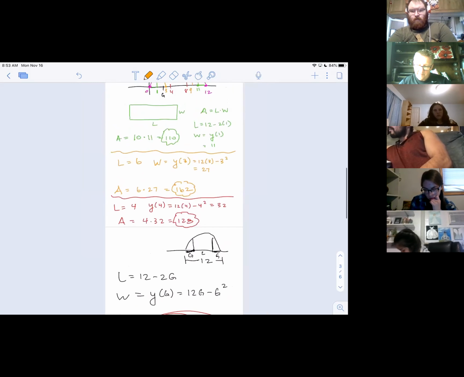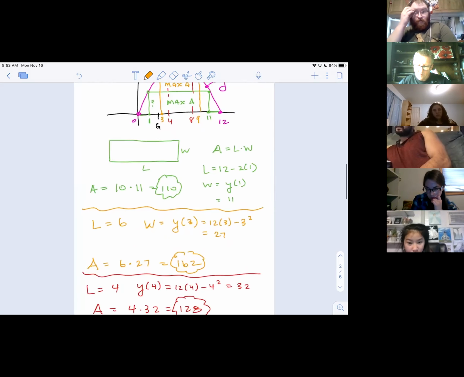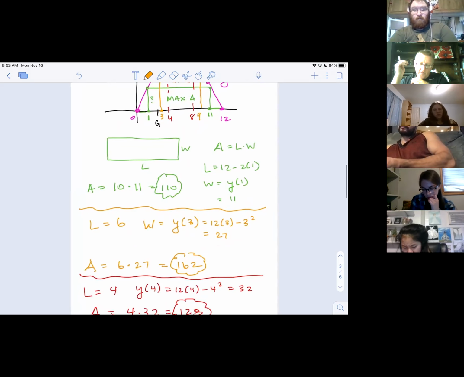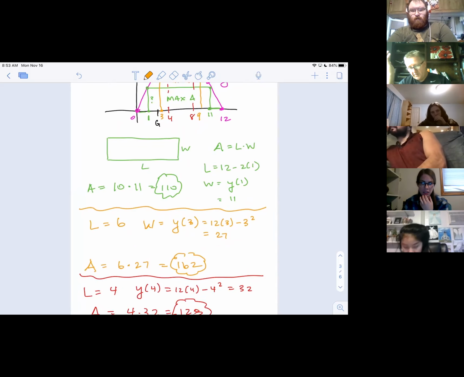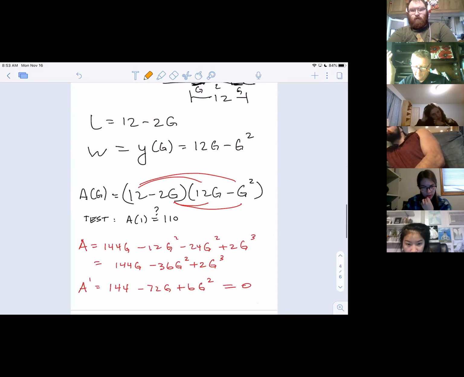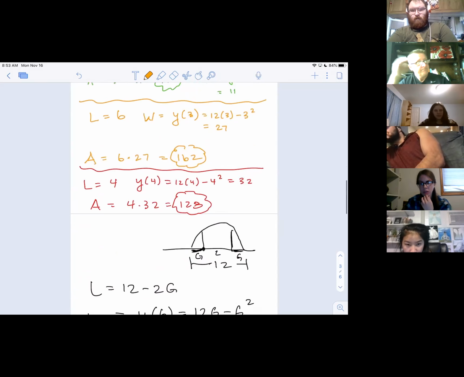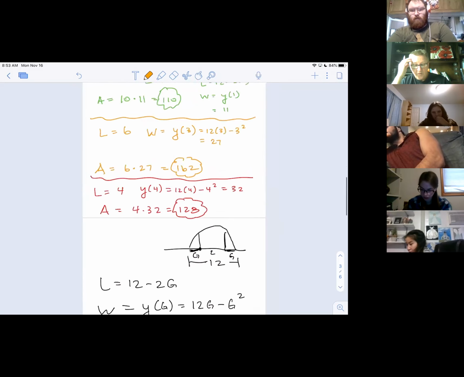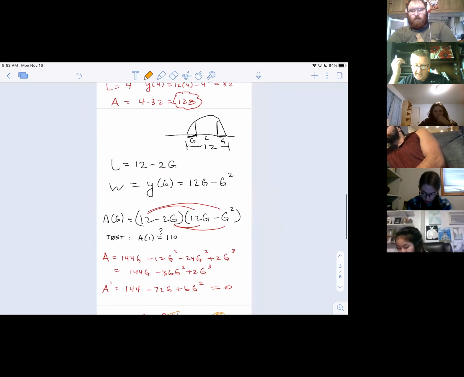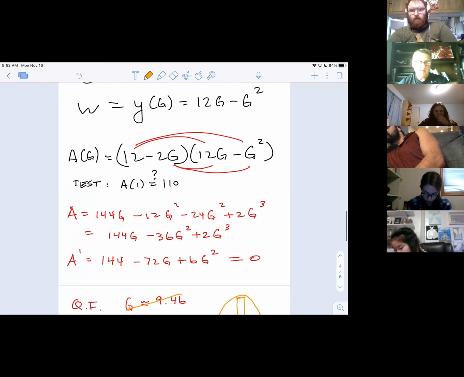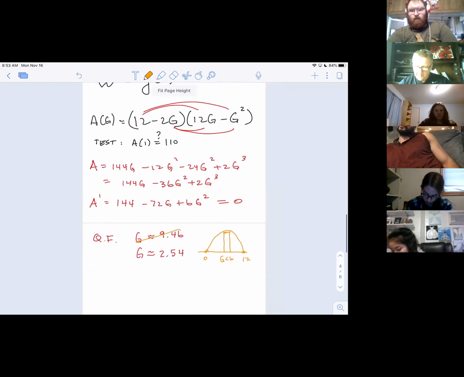Back here we saw that when our guess was 3, the orange one, we had 1.62, and we were wondering, is it between 3 and 4? And the answer was no, it's actually before 3. So if we'd have tried 3.5, it would have not been as good, and we would have eventually guessed. But that's kind of cool. We didn't have to guess. And of course, if you're sharp enough just to write this equation down from the start, then you never have to guess at all. Well, we at least had to guess around a little bit just to make sure we even understood how to write the equation for ourselves.